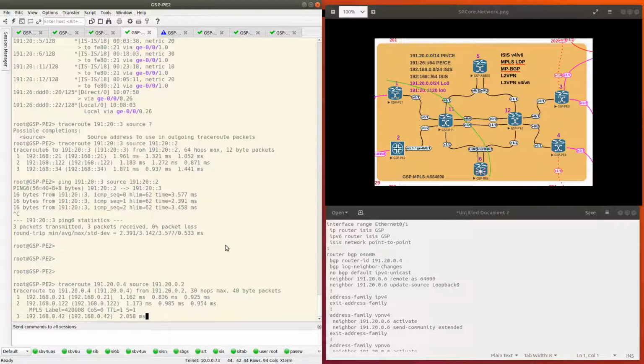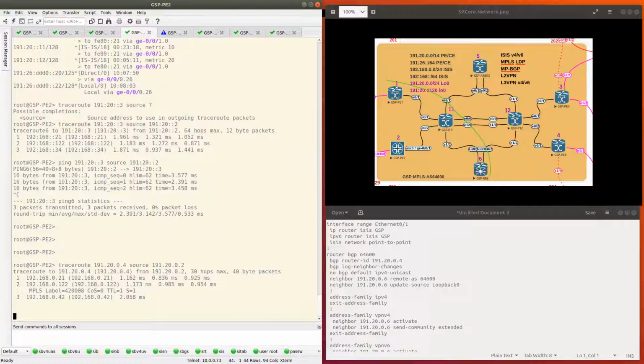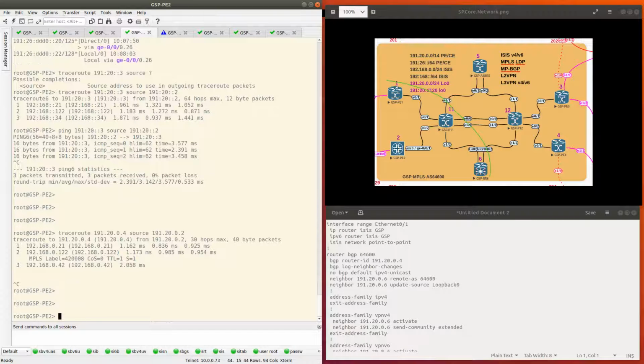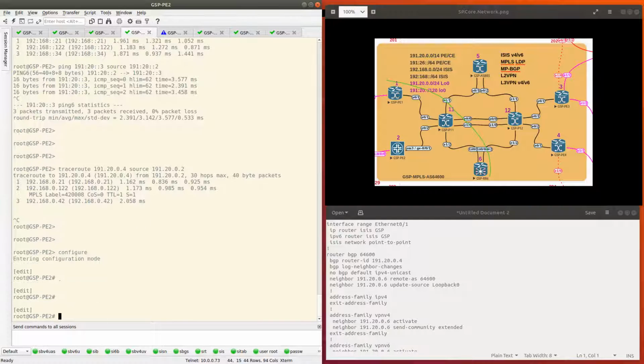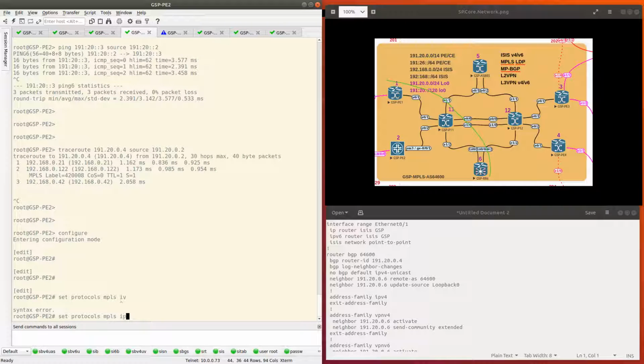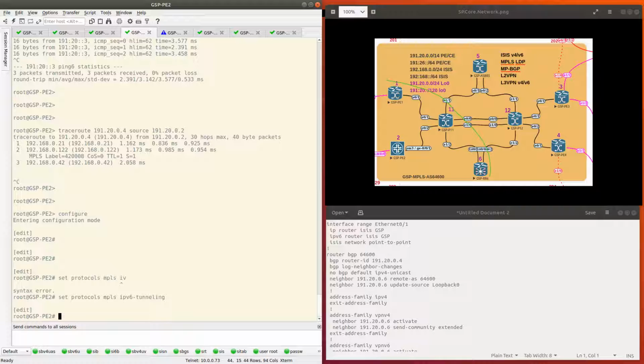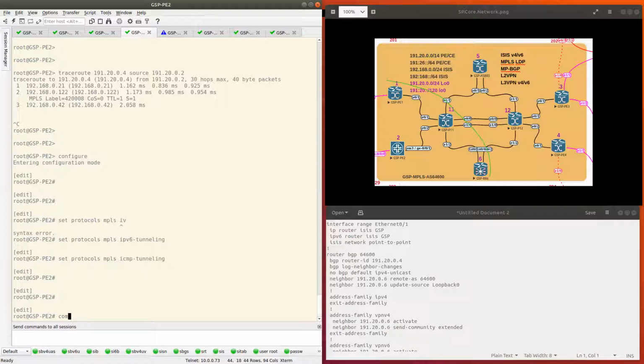Okay. A few things I have to add on this device. I'm going to set protocol MPLS IPv6 tunneling here. And I'm going to say protocol MPLS ICMP tunneling. Commit.